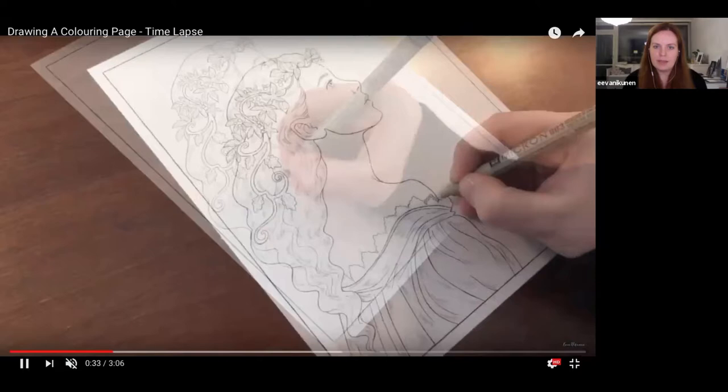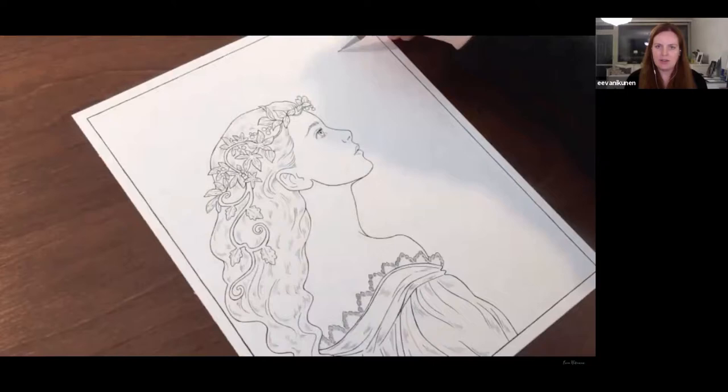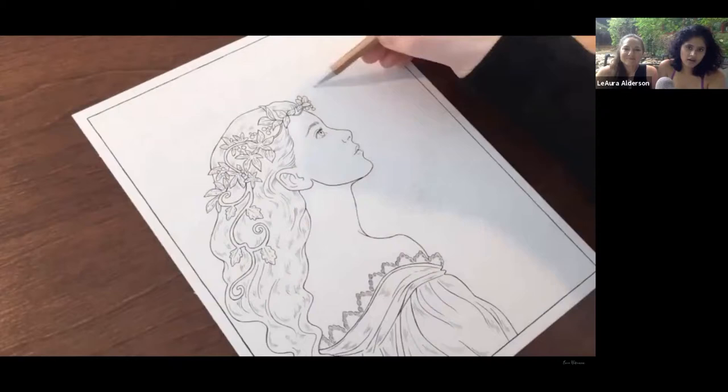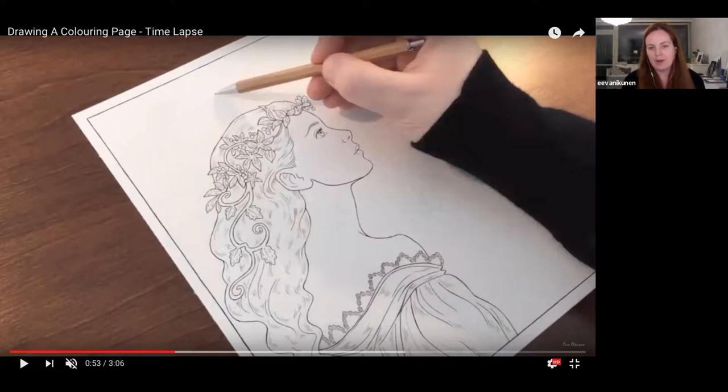For this drawing, the character was the most important part. So I wanted to draw her first to get it right. And after that, I started sketching the background with a graphite pencil. So you sketch the background after you establish the most important piece of your art, right? Yeah. I wanted to get her right on the paper, and when I was satisfied that it was going to work out, I thought, okay, now I can draw the background.